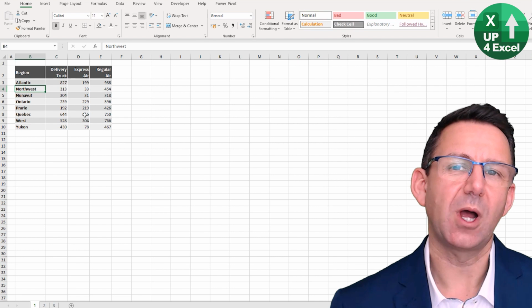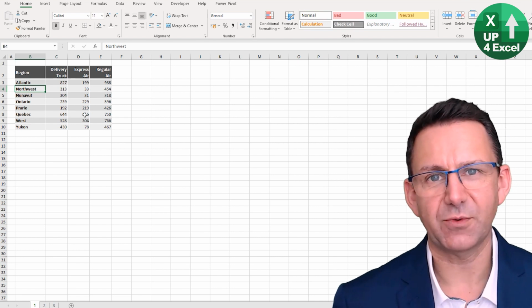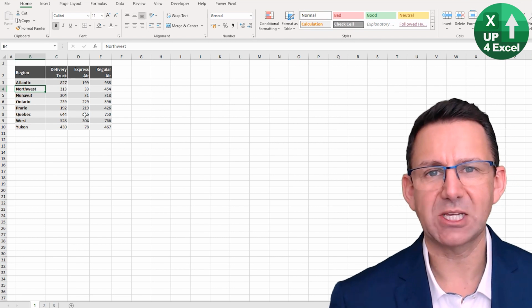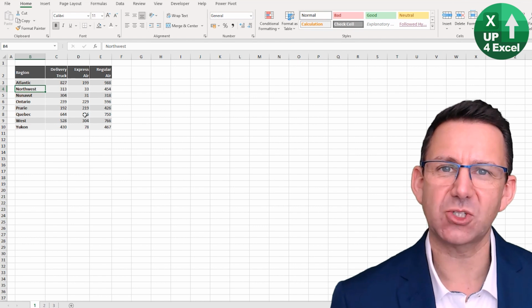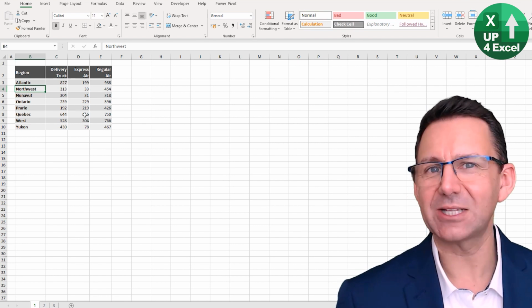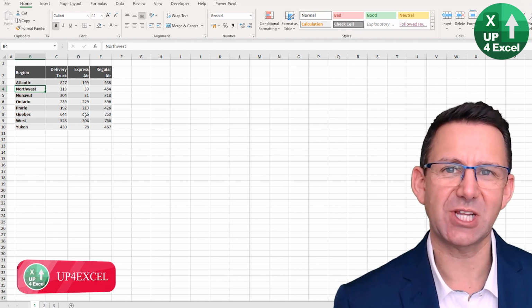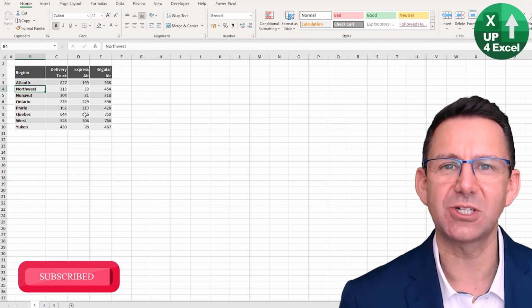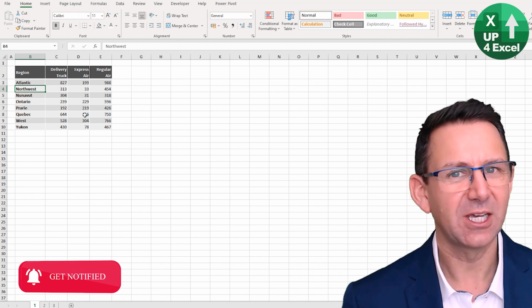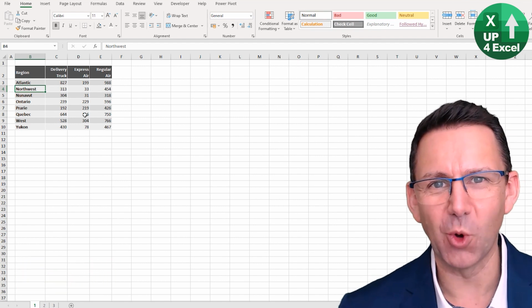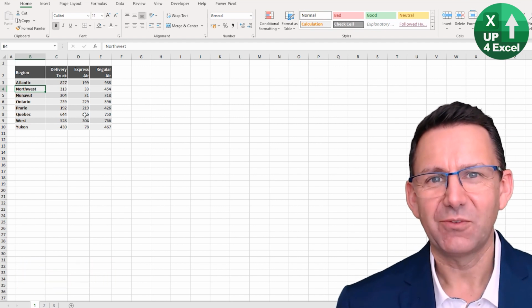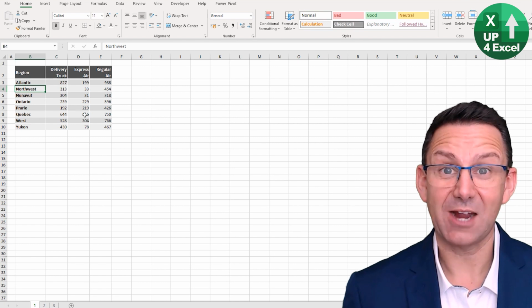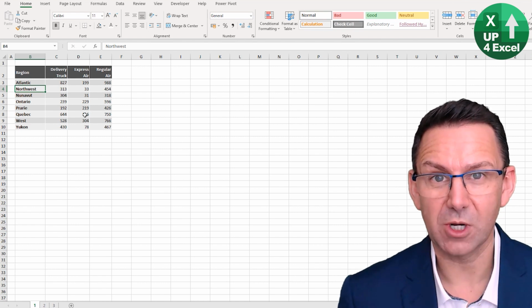Okay, so I'm going to go through various different ways in which you can use paste special. If you want to know more about the actual paste special commands and some of the great things you can do, stick around, because at the end I'll run through some of the more quirky things you can do with the paste special command that you perhaps haven't seen before. But firstly, here's how you do it all using shortcuts.